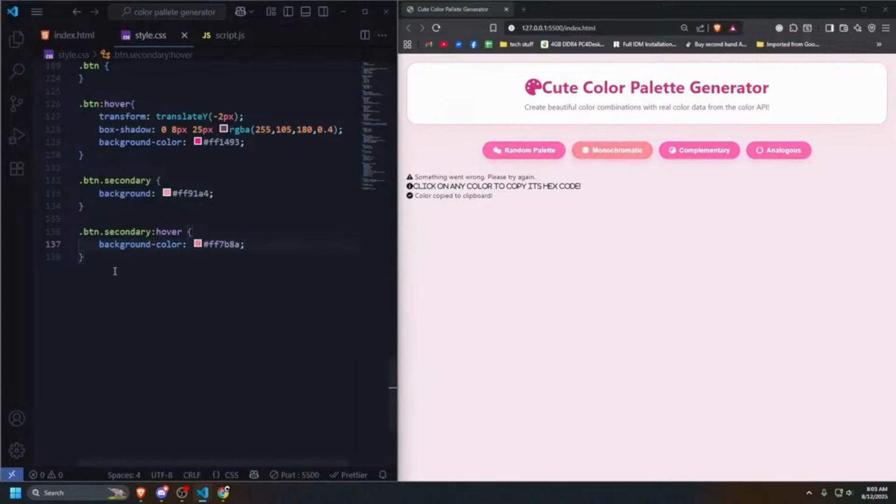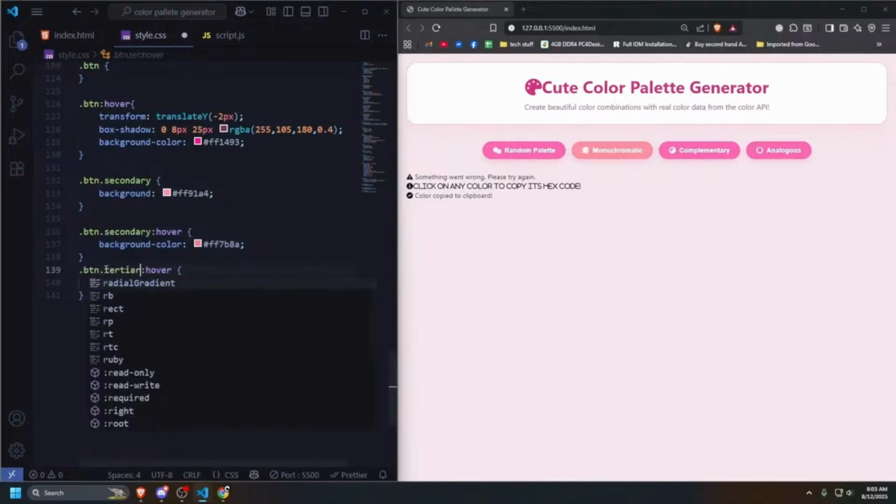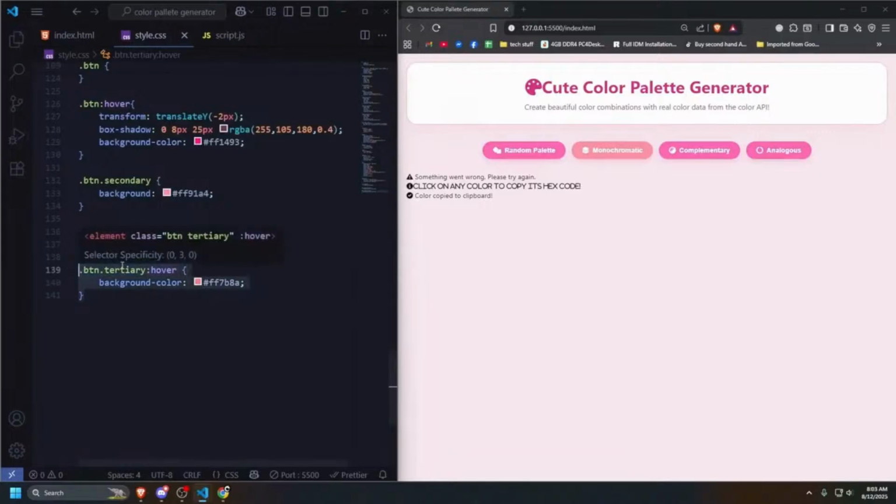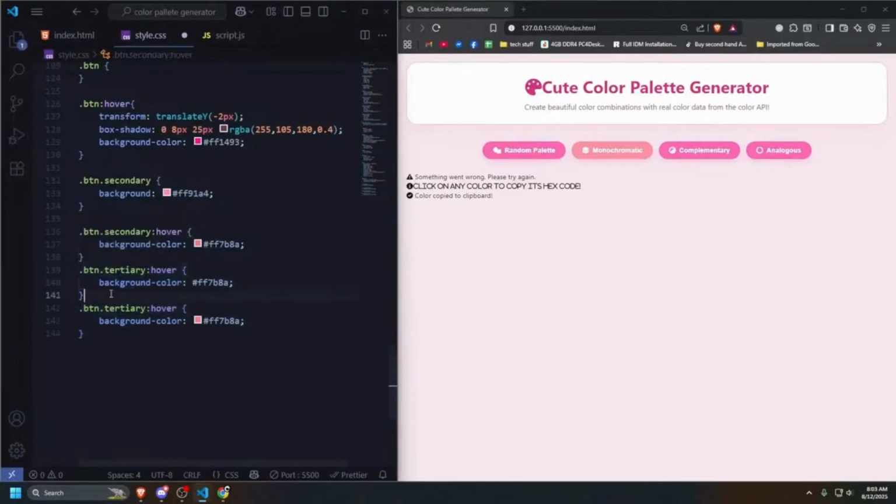As you can see, gonna copy that, paste it right here, change it to tertiary. Not hover though. What you can do is do that and do that. This will not be the same thing.